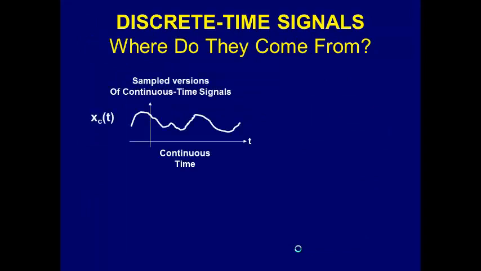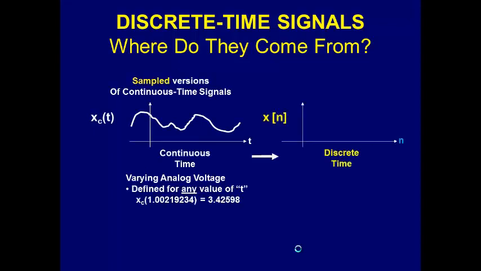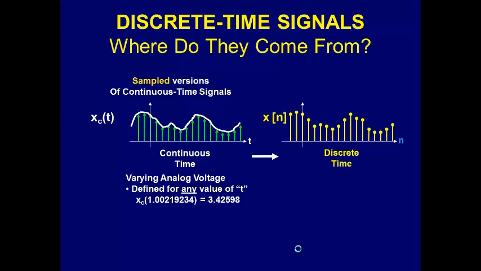Okay, well, we know if we sample a continuous time signal, the discrete time version is one that's only defined at certain instances of time, what we call the sampling interval. And we're going to make the assumption that what we're talking about here is uniform sampling, which means I'm sampling this original signal at uniform, unchanging time intervals. It's always the same. Some clock is keeping me locked in that it's now and now and now and now, and the time between is never different. If I start changing that, then my model doesn't work too well.